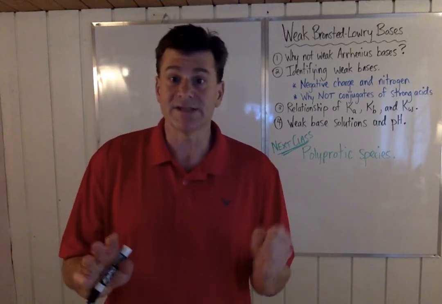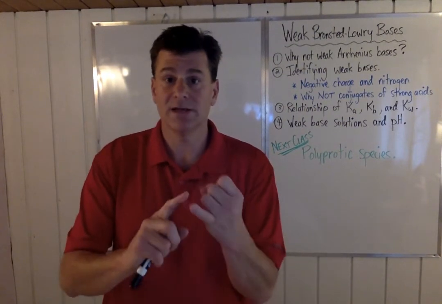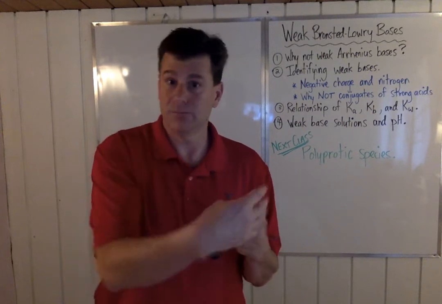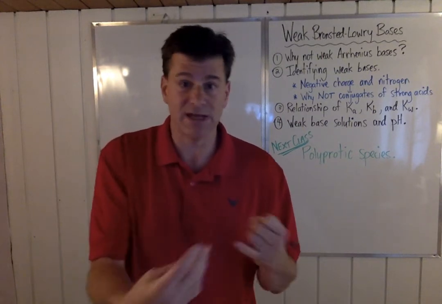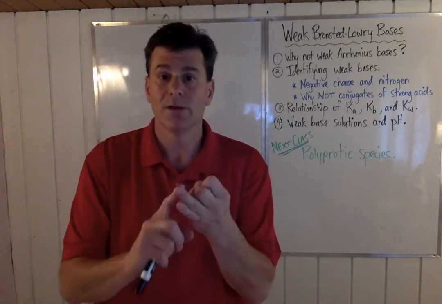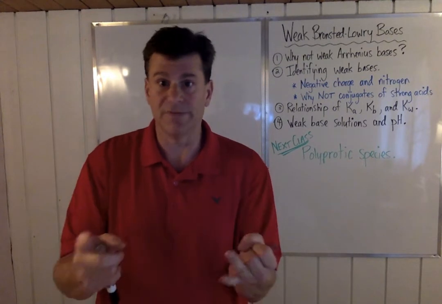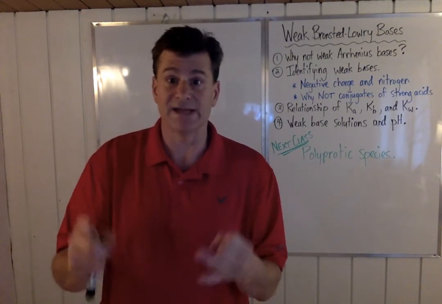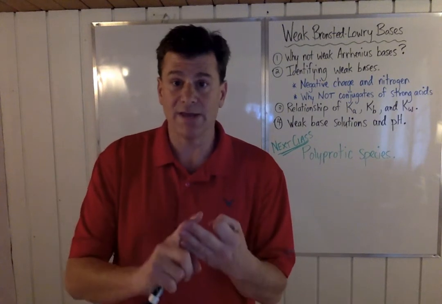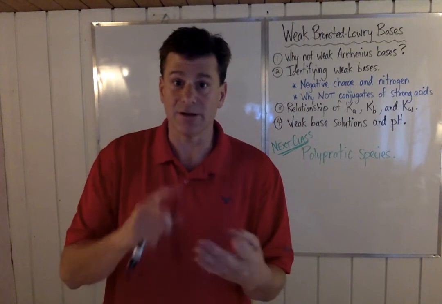Whether it's an acid or a base, it's going to be the same steps. Step 1, write an equilibrium that shows it acting as a weak acid if it was an acid, or base if it's a base. So write the balanced chemical equation. Step 2, draw an ICE table and fill in what you know. That will always be step 2, whether it's an acid or a base. Step 3 is write the K expression, which is the same whether it's an acid or a base.